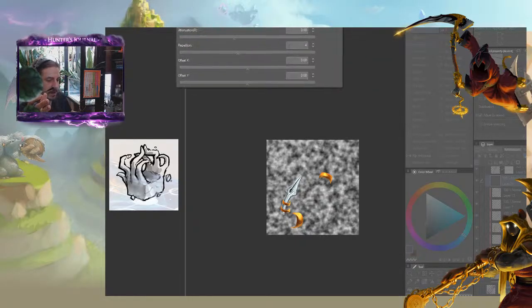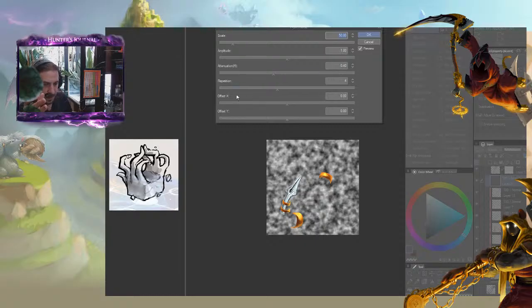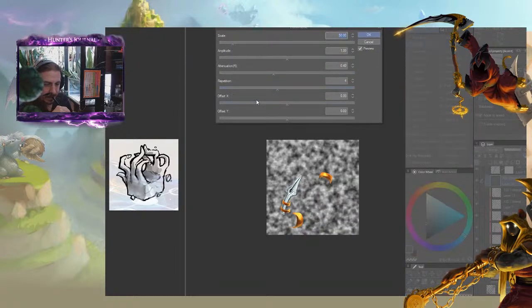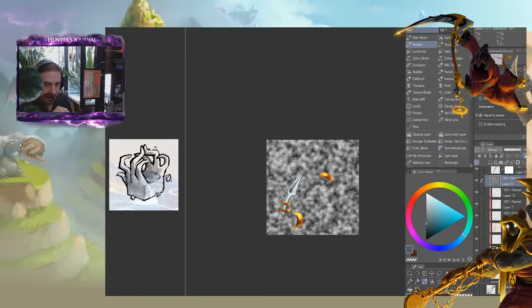Perlin noise is a good one, I think, although I want colored noise. Perlin noise is maybe the only one that Clip Studio has. So let's try that, and then can I add color noise.